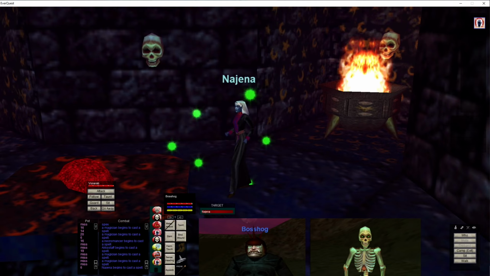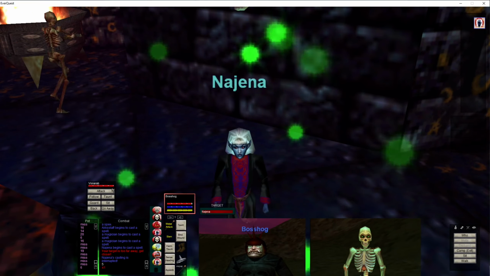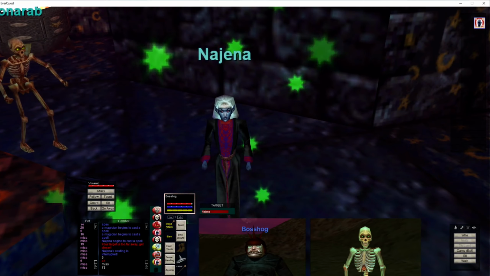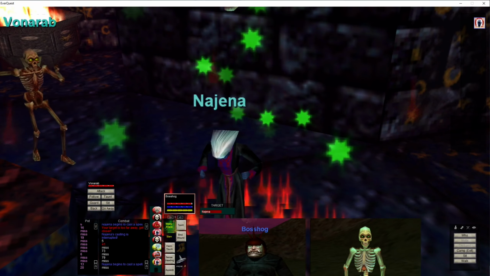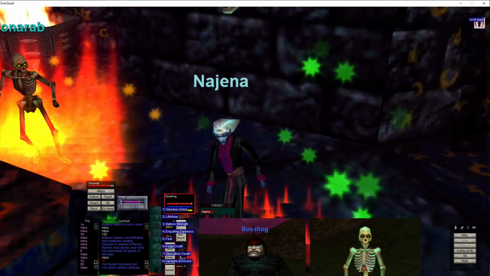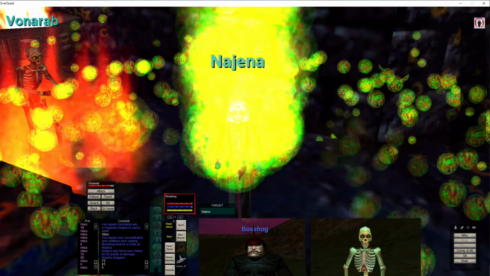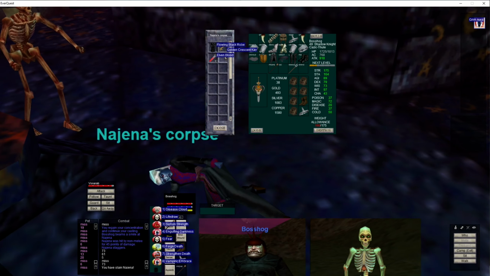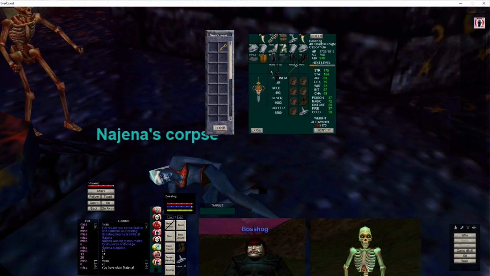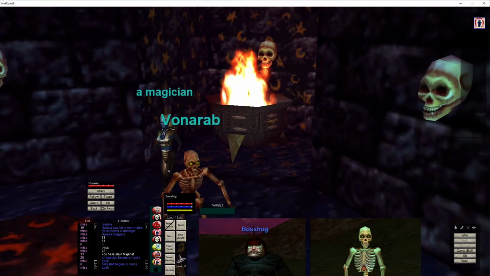It looks like the woman of the keep is spawned, Najena. I don't see anything in her hand. I think she drops like a book. If she has the book, she'll have it in her hand. But she has a robe on, so that means that we'll be able to loot the robe off of her. And yeah, that'll be nice. We'll give that robe to a newbie. It'd be great.